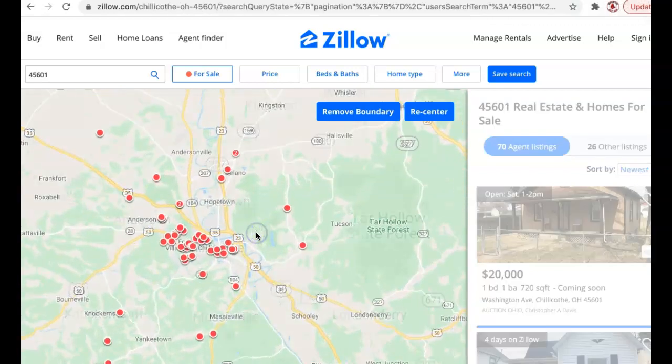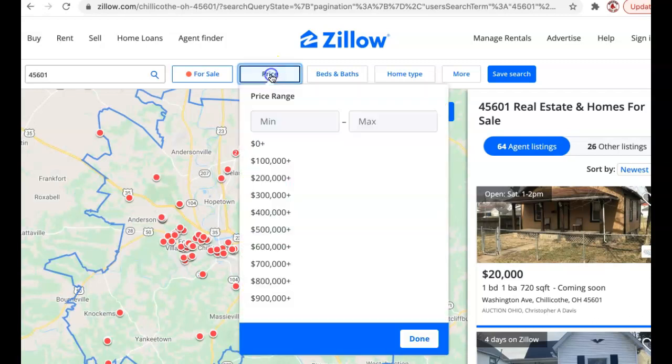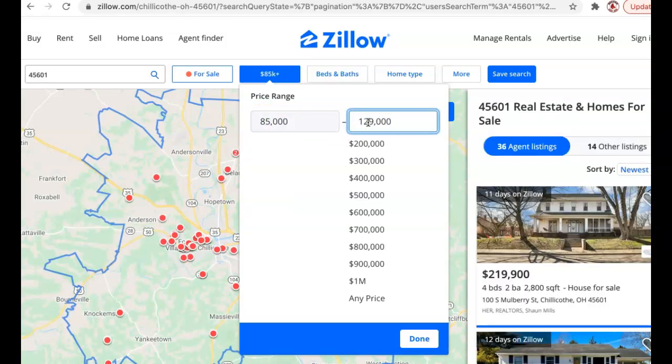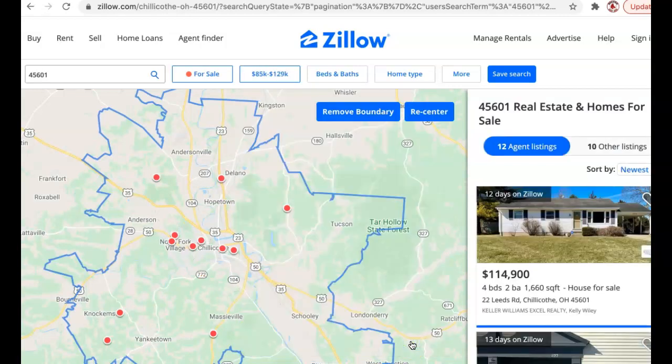And let's see if I can find, what you can also do is go to price, right? Instead of searching for each one, you can say, well, the range I was given was 85 to 129. All right, and then you hit done, and notice a whole bunch of red dots disappeared, and now you just have the ones that are in that range, 85 to 129, or whatever the range that you're looking for is.